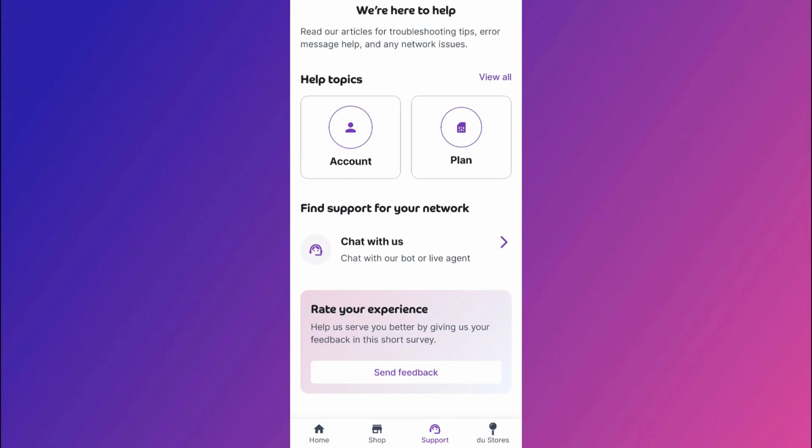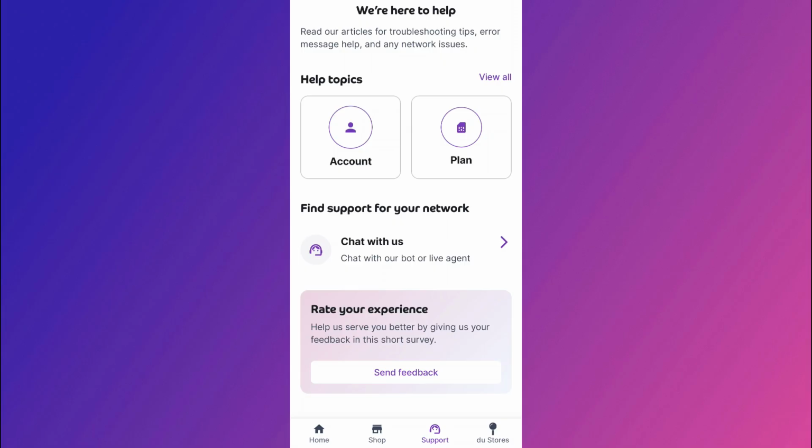So the fastest way to block your SIM card is via the DU application. If you have the app installed on your device, you just have to log in to your account first. Then simply go to the option of manage, or you can select the option of settings. In the settings, you just have to select your number that is missing. Then tap on the option of suspend or block SIM. That option will be just underneath your phone number. So as soon as you tap on this option, the number is going to block immediately.